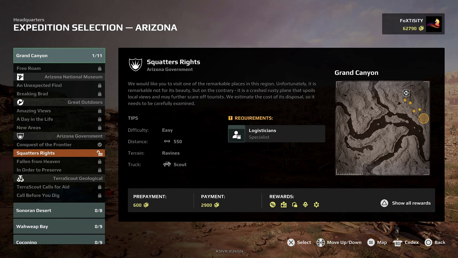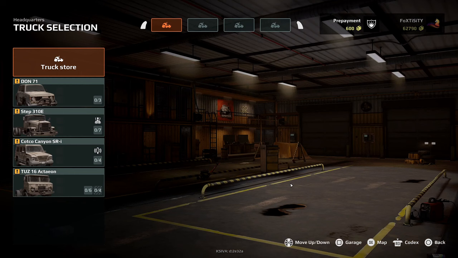We unlocked Squatter's Rights. We would like you to visit one of the remarkable places in this region. Unfortunately, it is remarkable not for its beauty, but on the contrary, it is a crashed, rusty plane that spoils local news and may further scare off tourists. We estimate the cost of its disposal, so it needs to be carefully examined. So yet again, another scout mission. But now we're going to go to that plane that we saw in the distance.